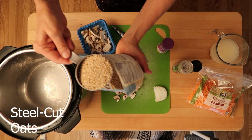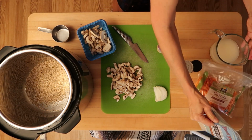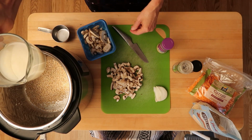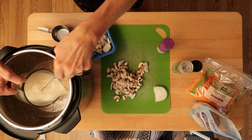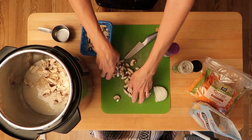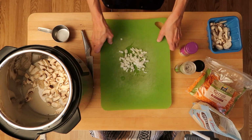Breakfast is a savory steel-cut oat recipe. This is a nice way to have oats, and they're not sweet. So it's a nice change. I combine the dry steel-cut oats with water and plain plant milk. I used soy for this. I've chopped onion and shredded carrots and some spices.